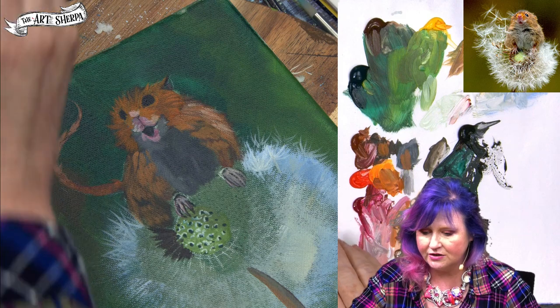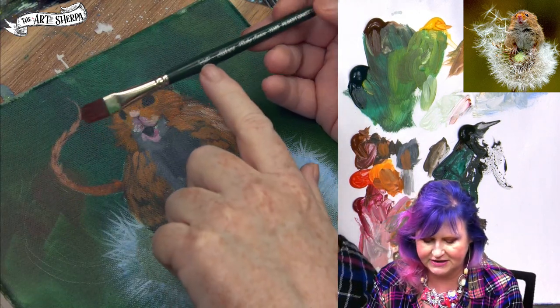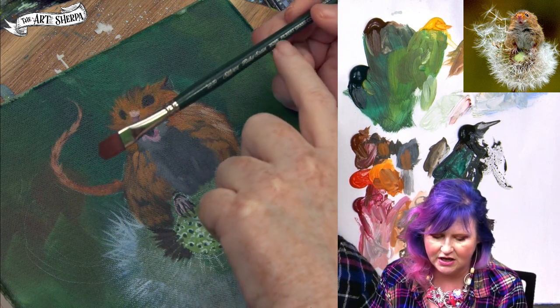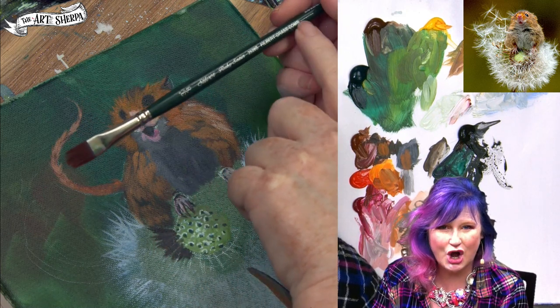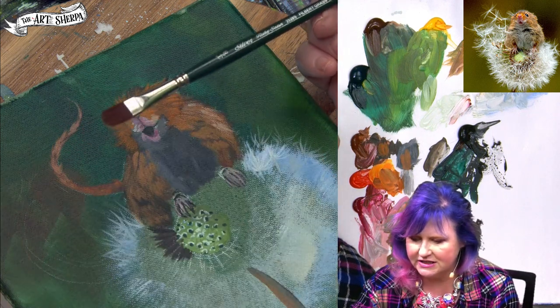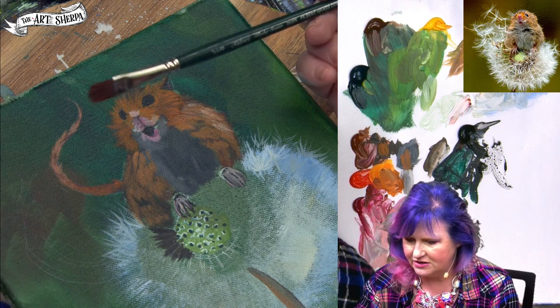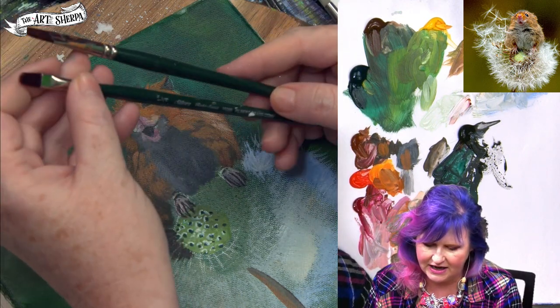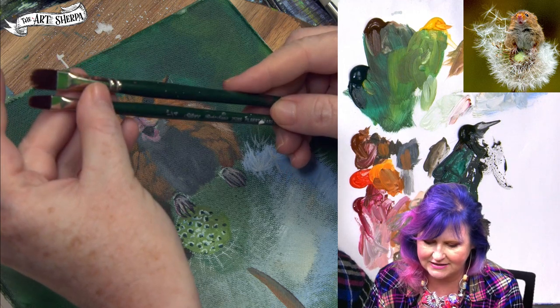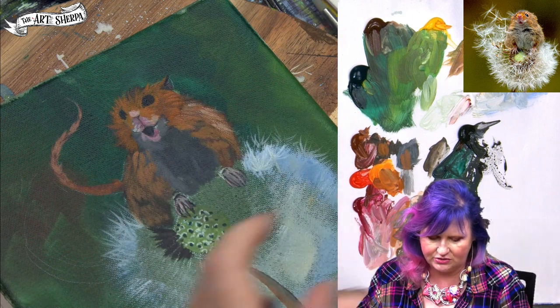Now, let me show you one of my very favorite fur brushes on planet Earth. This one happens to be a 3/8 Filbert Grass Foam. It is in the Ruby Satin line by Silver Brush Limited. It is awesome sauce, every way that it could be awesome sauce. So fantastic. I also have a 1/4 inch grass comb.